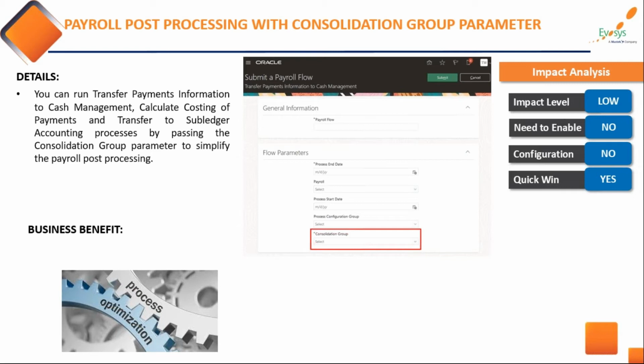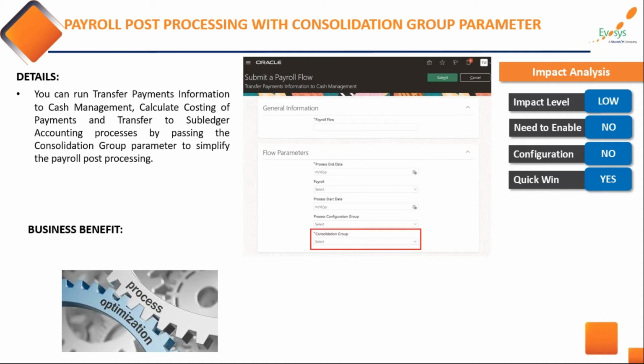If you have a weekly payroll and a bi-weekly payroll, or you might have multiple payrolls, in that case, you don't have to submit the processes for each individual payroll to transfer all these results to cash management. If you are submitting the process with just the consolidation group, the system will make sure that all the payments which have been captured against that consolidation group will move to the subledger or any other downstream application.